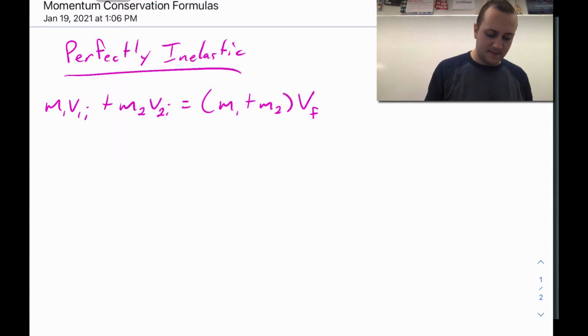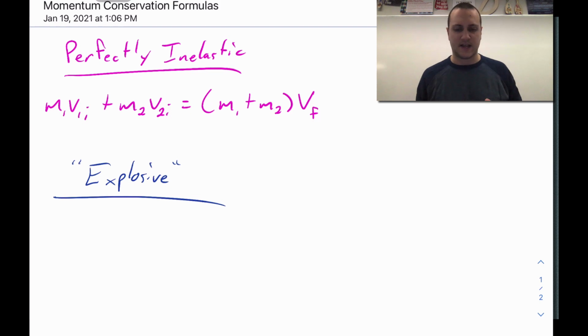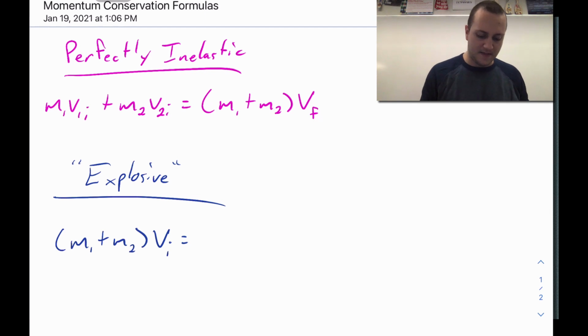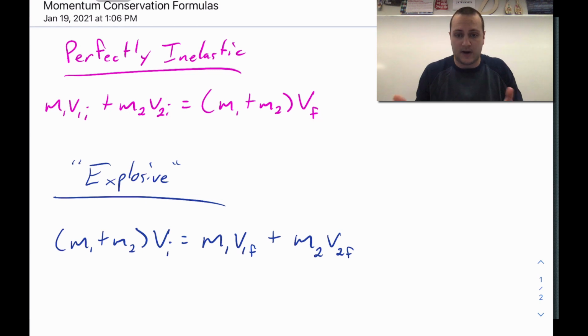So m1 plus m2, we can take the sum of those because they're combined, times that common velocity. Now, if we look at what would be deemed as an explosive collision, an explosive collision is going to be when two objects start together and then somehow separate, right? Whether they break apart, they fracture, whether it's they just push apart. So what this ends up being is we have one object, which is going to be the sum of our masses that are present, and then they are going to somehow separate. And when they separate, each one of them is going to have their own unique final velocity, potentially, right? They don't have to be different, but they certainly can be.